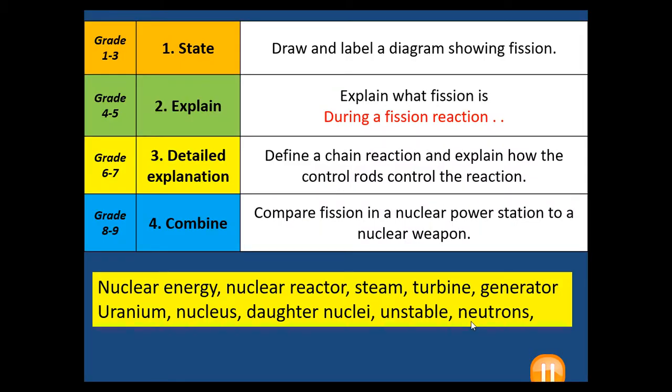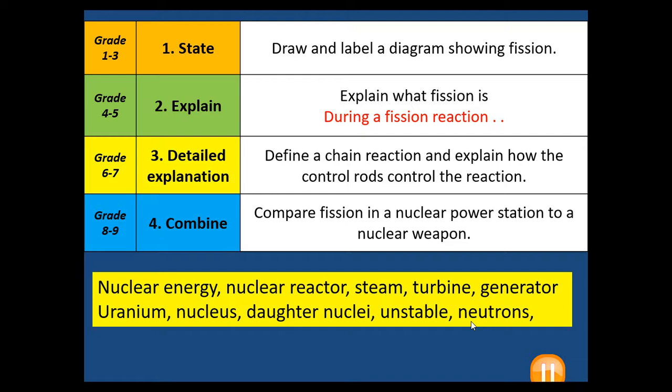Okay, so now for orange, number 1, can you draw a simple diagram showing a uranium nucleus during fission? It doesn't have to be too much detail, just circles and labels. Okay, so you need the neutron, uranium nucleus, etc. See if you can draw a diagram of that. Then, what is fission? Can you define what fission is, or what a fission reaction is? Describe what's happening during a fission reaction.